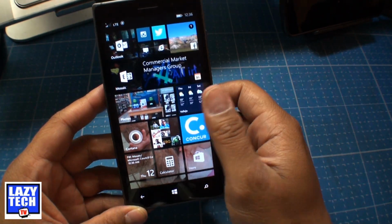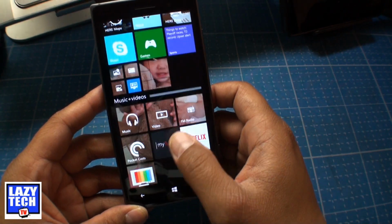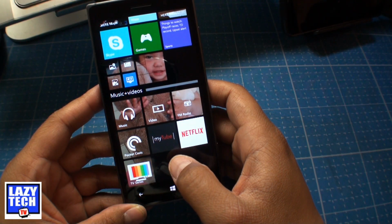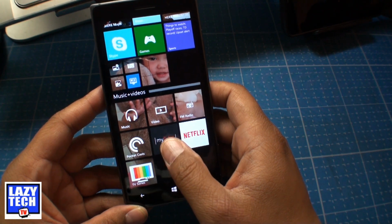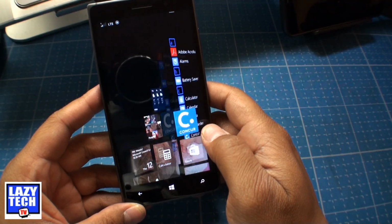And then after that, I have FM radio, Pocket Cast. I told you, I use Pocket Cast everywhere. MyTube, not YourTube, MyTube. There's no YouTube app, and arguably I could go to youtube.com, fine. But MyTube does it pretty well, and incidentally, MyTube also allows you to download the video of whatever it is that you're watching, so you can watch it offline. Netflix, kind of goes without saying.